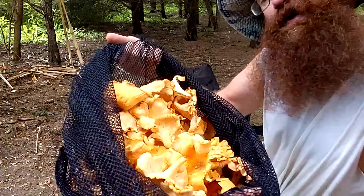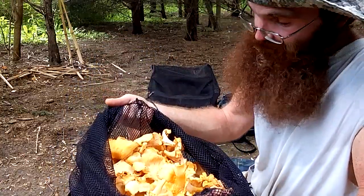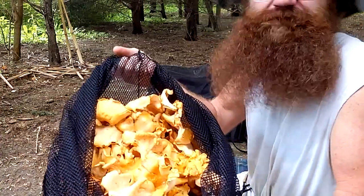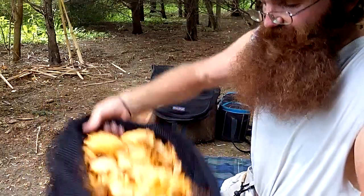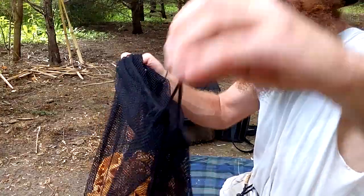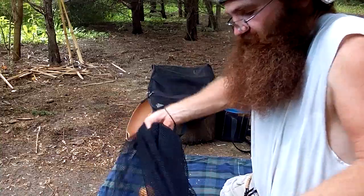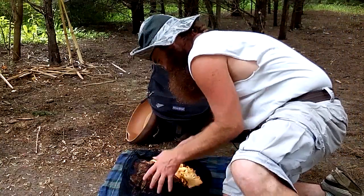I think I actually have two kinds in here. One is the smooth, and the other is actually called the gold. I don't see the actual goldie in here. But the other one, the smooth one, that's what I aim for. And as you can see, I got several pounds of it. When you go to harvest, I recommend you use a bag of this nature. This is basically an air bag with a cinch on top of it. And as you can tell, I have a pretty decent haul for somebody of my caliber.